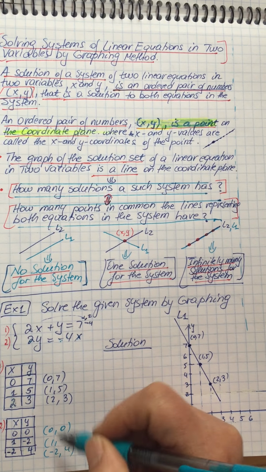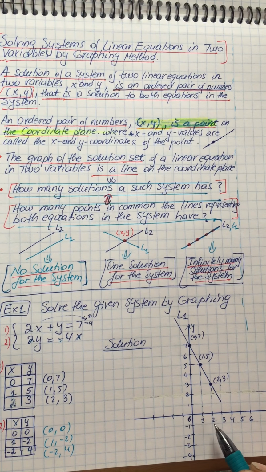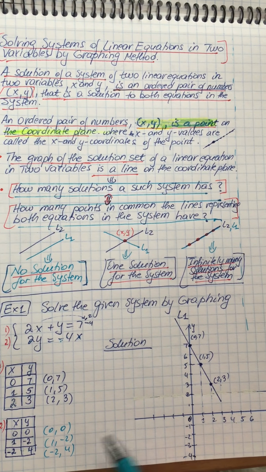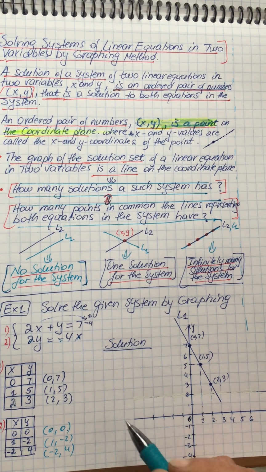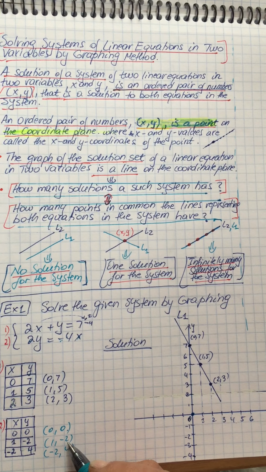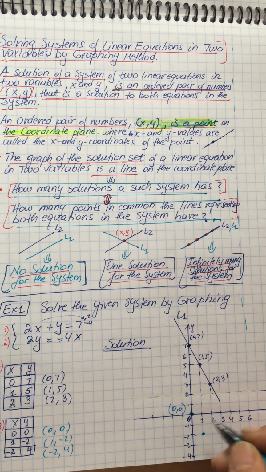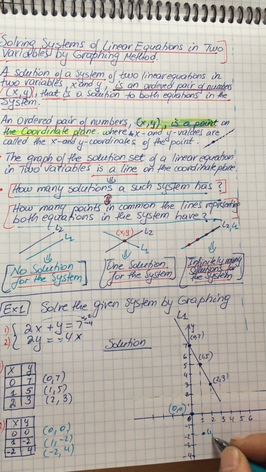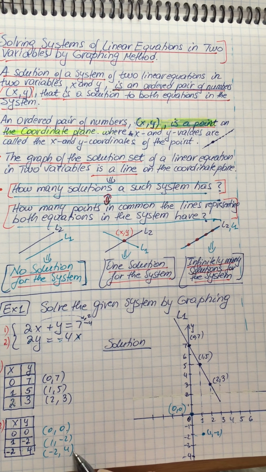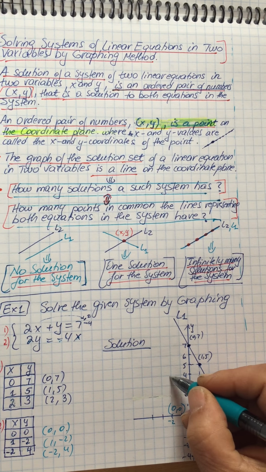So as we said before, the solutions are ordered pairs of numbers, and now these will become points on the plane. It's just the graph of an ordered pair in the plane. It's just a point. So 0, 0. We know this, but it's good to repeat. 1 and negative 2. So x is 1 and y is negative 2. So this point is here. So this was 0, 0. This is 1, negative 2. And I have negative 2, 4. x is negative 2 and y will be 4.